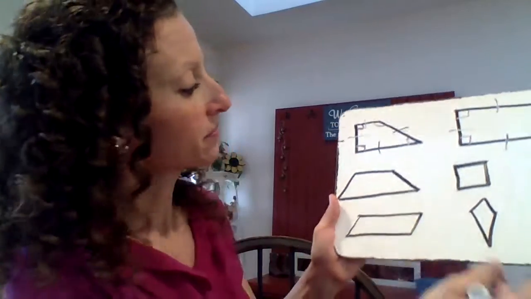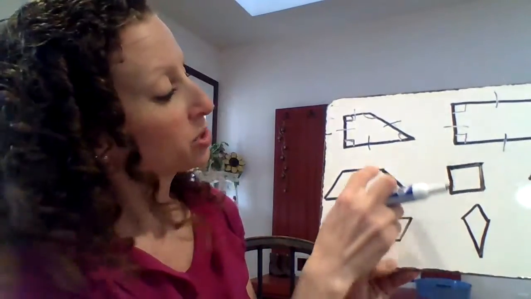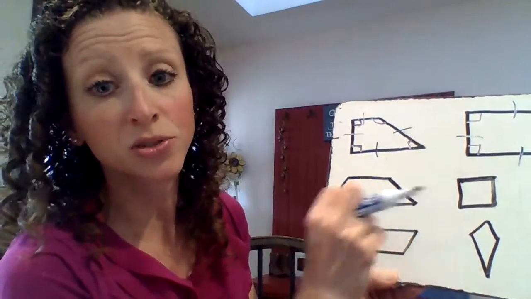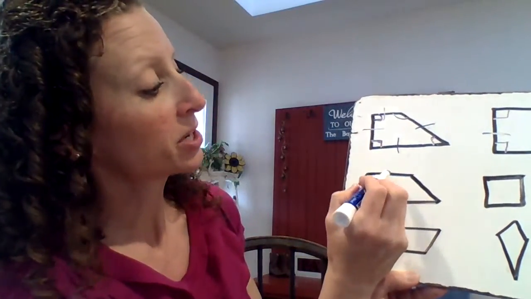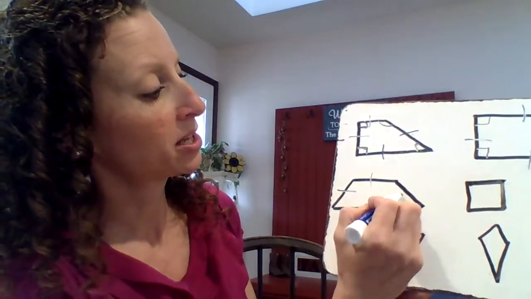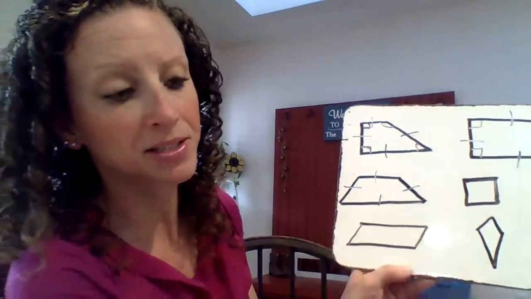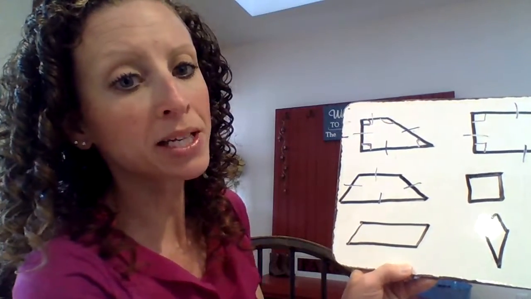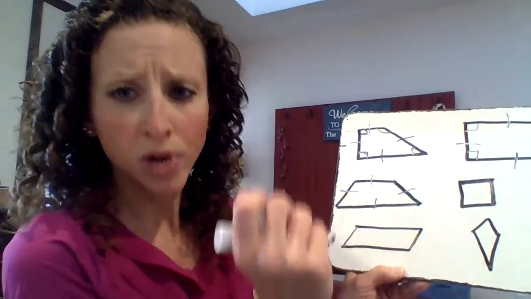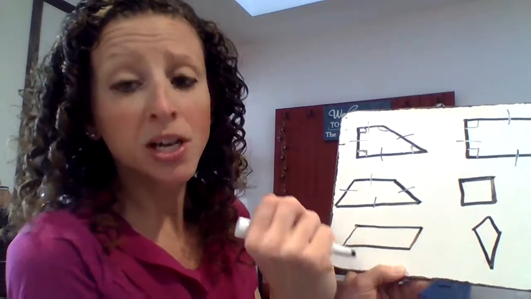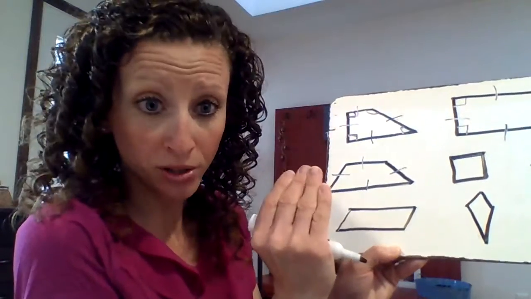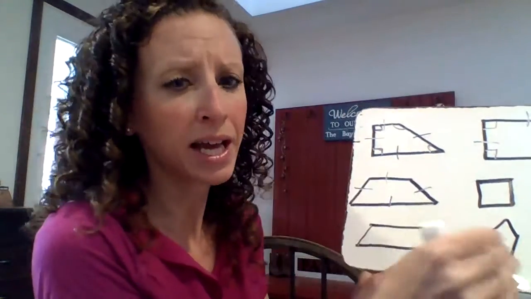Then I have here what's called an isosceles triangle. Oh, I'm sorry, isosceles trapezoid. So I'm going to mark my sides. 1, 2, 3, 4. So there's my 4 sides. Then I'm going to mark my angles. Now start looking at your angles here and start thinking right angle, which is 90 degrees. Think about obtuse, which is bigger, and acute, which is smaller. That just gets you thinking ahead here.